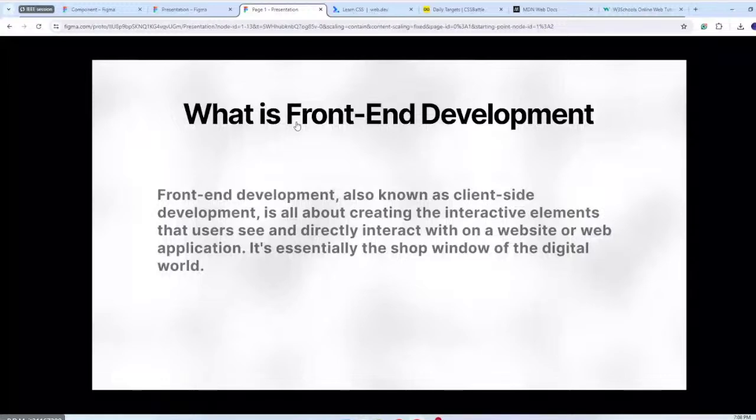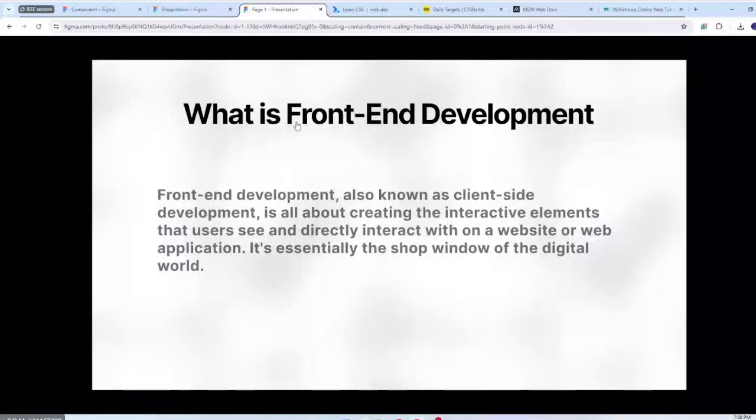Let's say that you have some kind of service that is available on the internet, but for the general public, without a front end, it is really hard to interact with that, because they would actually have to learn how to interact with an API and everything. But front end makes it easier for the general public to interact with these services, and to get services offered by other entities like companies and businesses really easily.